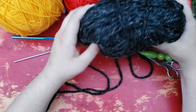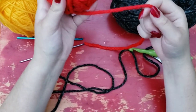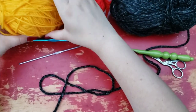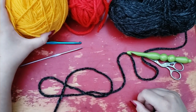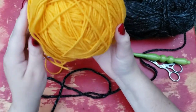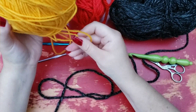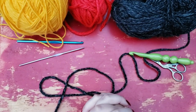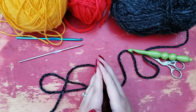I've got some Premier Yarn size 5 for the body. It's kind of a conglomerate because I have all different brands. I've got some Lion Brand Hometown USA for the comb of the chicken, and then I've got some Mainstays worsted weight yarn for the beak. I'm going to be doing a review very soon for the Mainstays worsted weight yarn — I'm actually pretty fond of it. It's a lot softer than Red Heart Super Saver, it's cheaper, and it doesn't fray at all. It has a mild shrinkability. I'll very soon be having a review on the blog, which I will also link to down below.